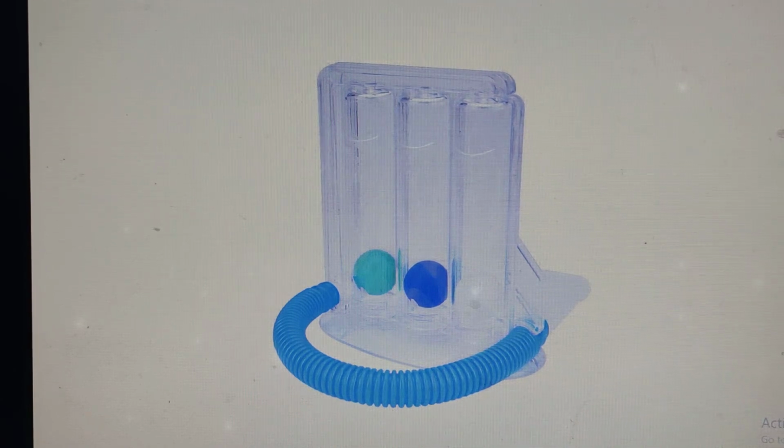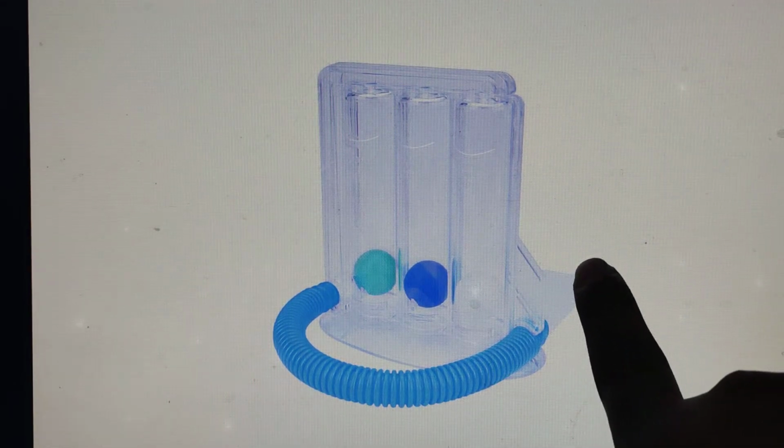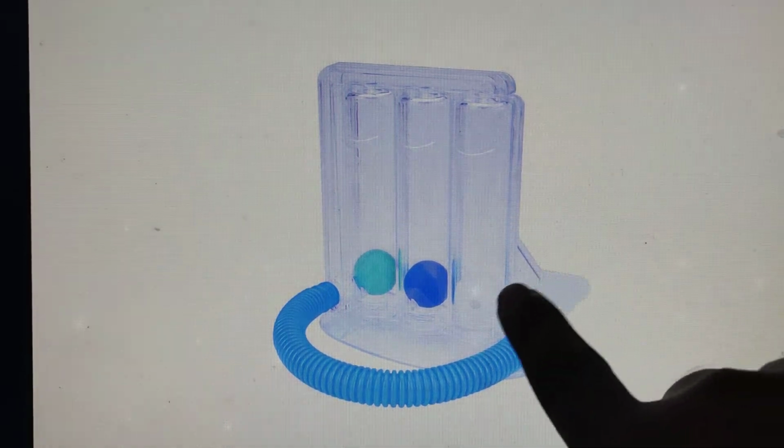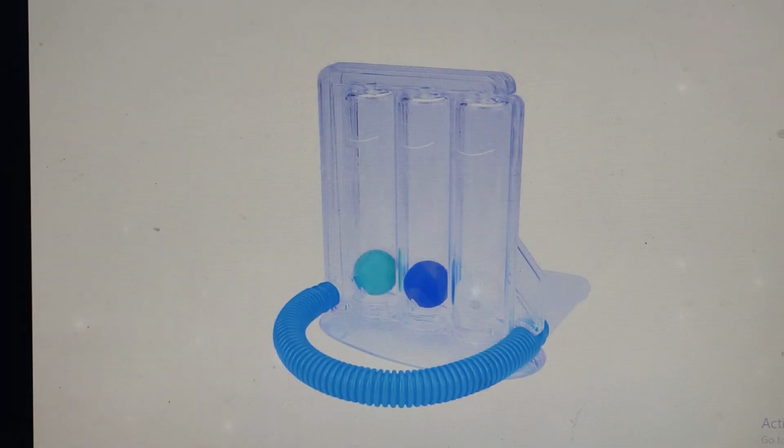Also, before any OT or major surgery, or just after surgery, we tell the patient to do chest physiotherapy along with this spirometry exercise. So you're going to breathe in this, and all these balls are of different weights. What you want to do is blow out and try to keep these balls elevated for a certain amount of time. Sometimes the balls themselves are heavy, or you just want to keep all three balls elevated for a certain amount of time. You have to do it multiple times a day. The more you do, the better for you.